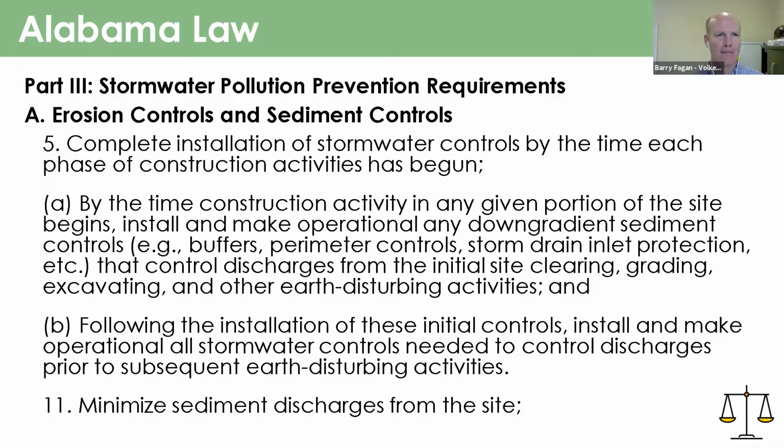Just a personal note here, I don't like the word control when we're talking about stormwater management. I think there are way too many variables out there that are beyond our control. In most things, the idea of control is kind of an illusion. But with construction stormwater, oftentimes the best we can do is simply manage the processes, manage the work, and that helps us to manage the outcome. So I think when we use the word control too often, it makes us and others think that we're better than we are at managing construction stormwater. So just a side note there that may cause you to think a little bit in the future.